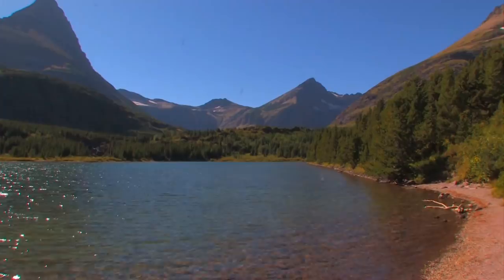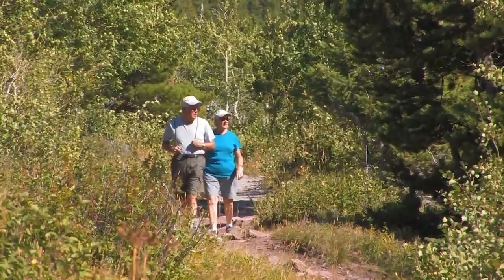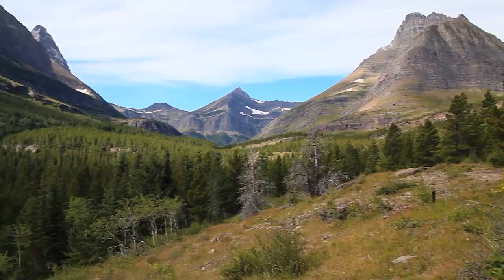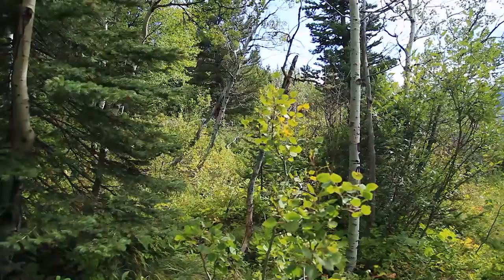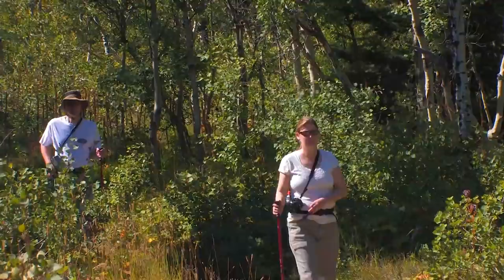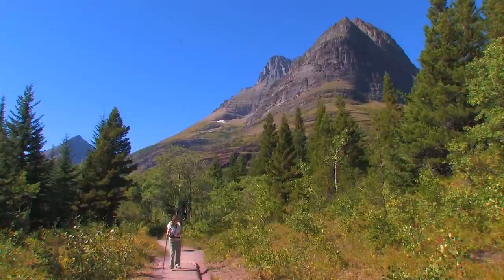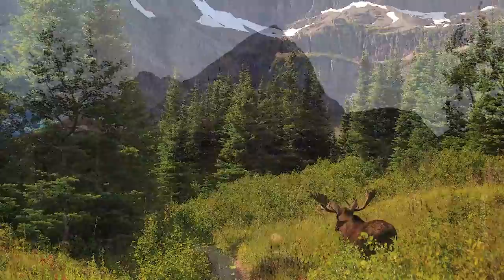About a mile and a half from the trailhead, you're at the eastern end of Red Rock Lake. It's another third of a mile to Red Rock Falls. The trail heads through trees, and if you're alert, you may be lucky enough to see a moose. It's hard to believe such a large animal can be so difficult to see. The trail goes through dense growth, and even moose get tired of bushwhacking — so occasionally they take the trail. Give them the right of way.